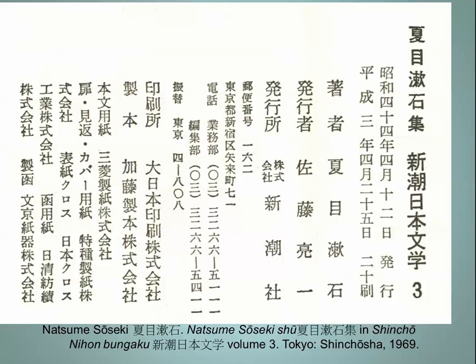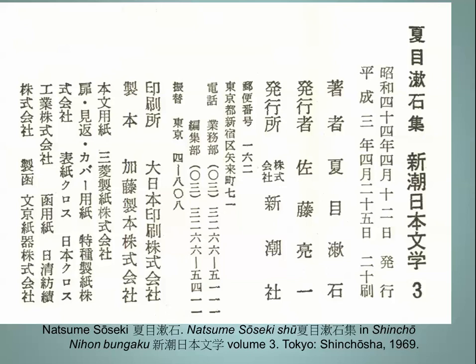Now, Natsume Soseki is a very famous author, so there would be no confusion, but you might have a name of somebody who's relatively unknown, and it might be a really common name, in the way that in English, John Smith is a common name. There's plenty of common names in Japanese too, but having the kanji could really distinguish one person from the next. So, as a standard new rule of thumb, we include the kanji after the person's name.